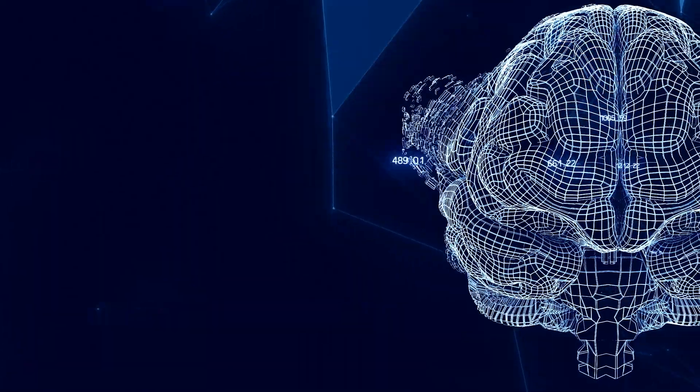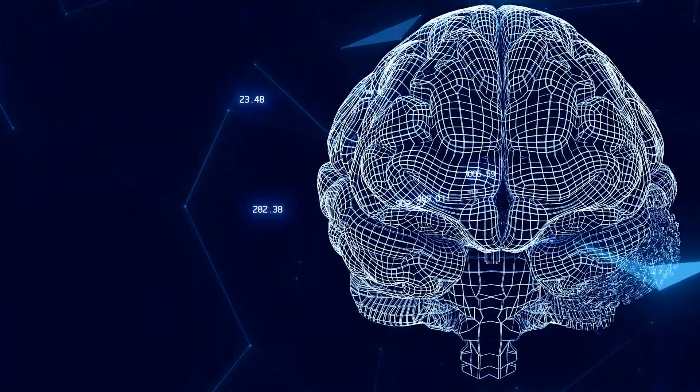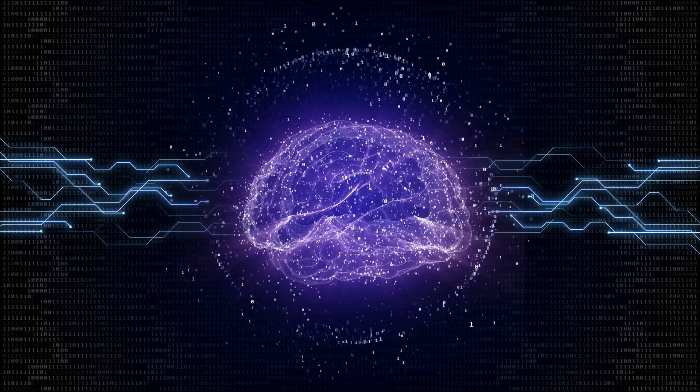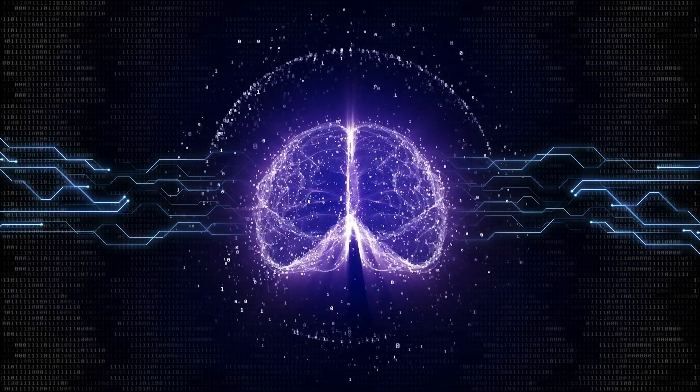In your brain, we can imagine a number of things have occurred. First, you had to have a high degree of cognitive flexibility because you shifted your concept of what it means to be a healthy eater. Your inferior frontal junction may have activated — it might have acted like a switch that helped to reorient your brain, especially those frontoparietal control networks, to start working on this goal in a whole new way. Without this cognitive flexibility, you would have been locked into your old way of thinking and might never have found the new empowering state of mind that allowed you to achieve your goal.